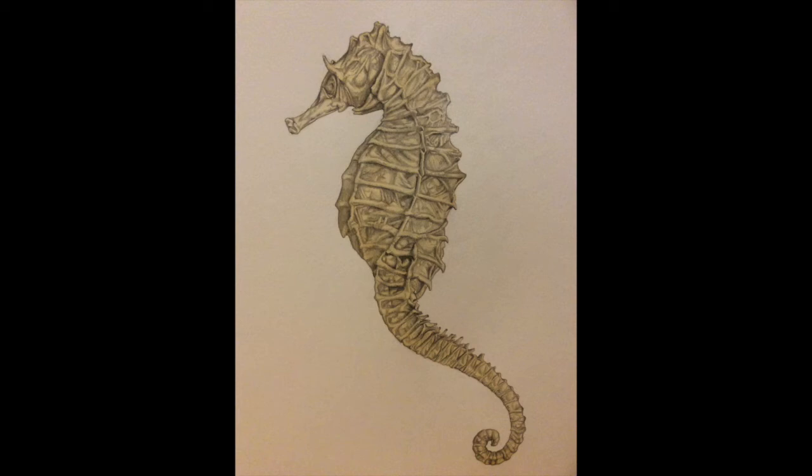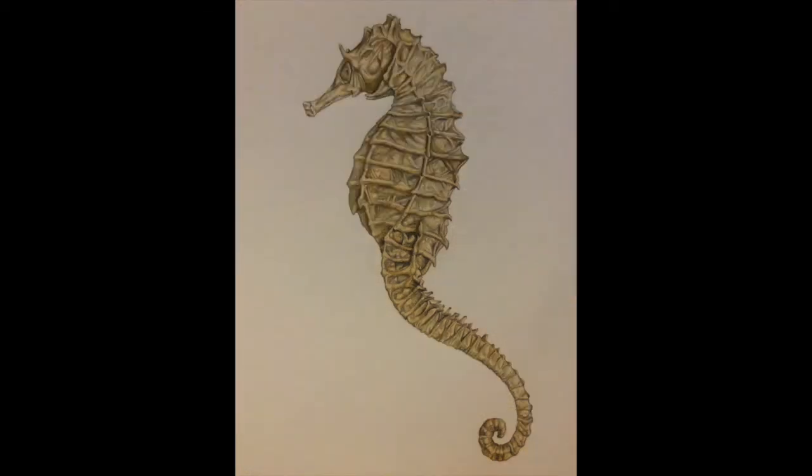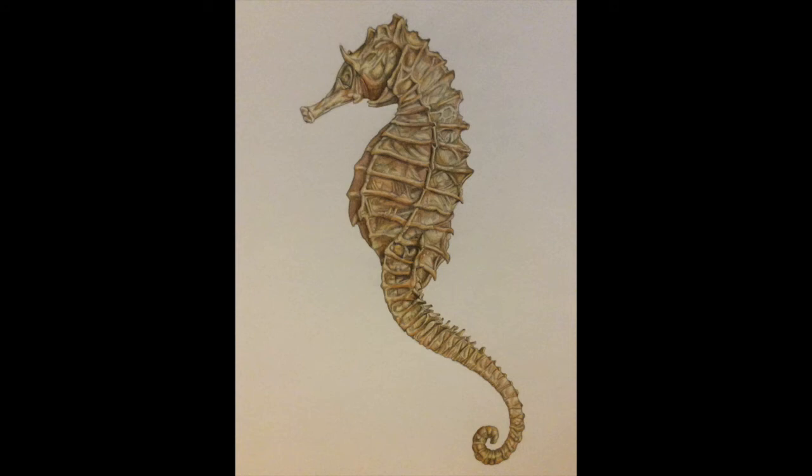The next color is raw sienna — it's another yellowy-brown color but slightly more orangey and a bit stronger. If you look at this image carefully, it goes along the bottom of the ridges and into underneath places to make the contrast a bit stronger. The next color is English red, which is quite strong — like a brick red. You need to water it down quite a lot, adding subtle washes anywhere on the image where you see a slight reddish tinge.